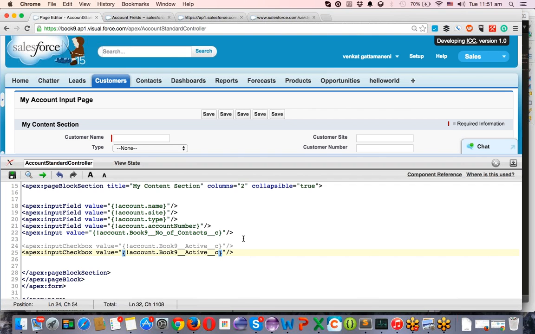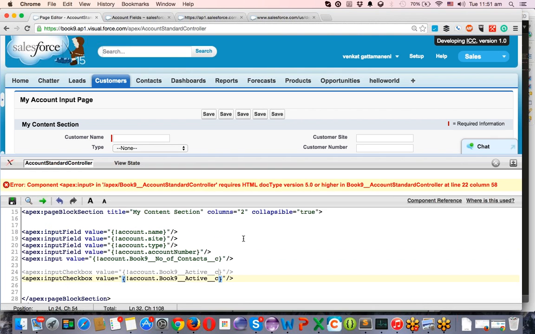account dot underscore active underscore underscore. So I'm pressing save. Okay, component input tag. Oh, sorry, I have to put input field.